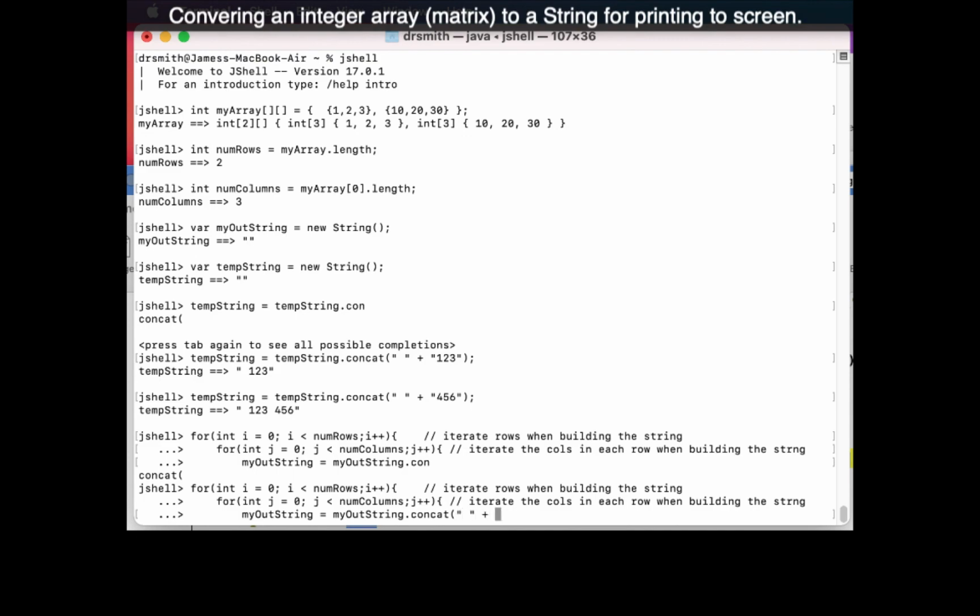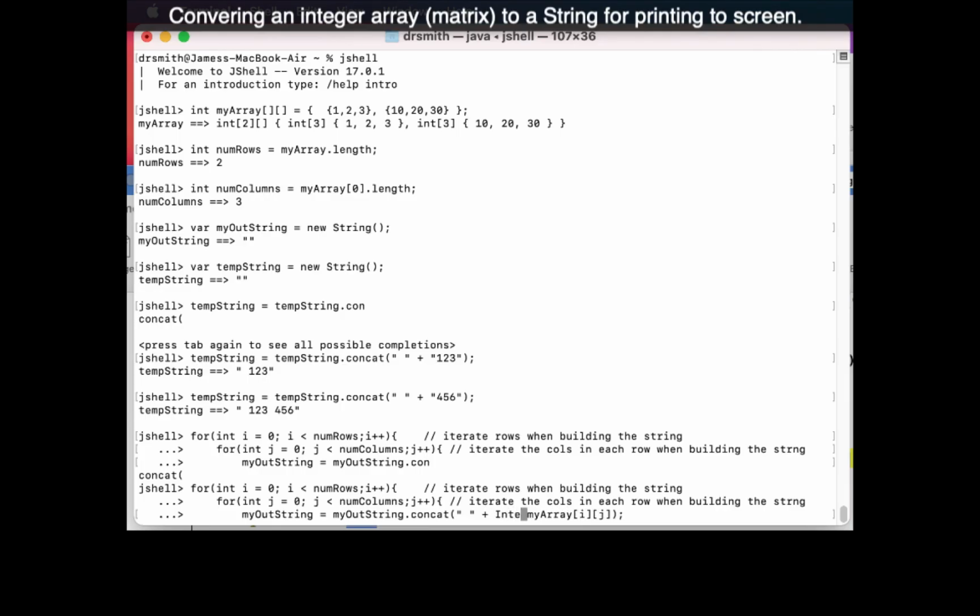And when you see the thing jump around like that when I'm typing in concat, I hit tab in order to try and get completion on it. So concat, space, plus myArray[i][j].